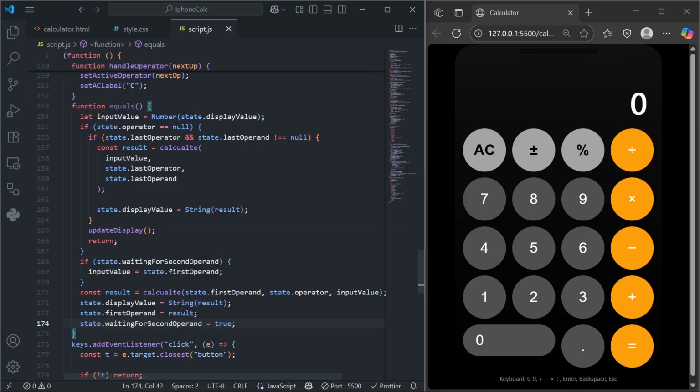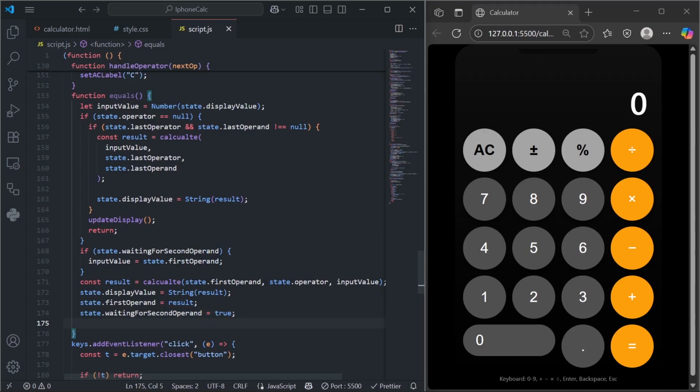Then after that, this one is just to save last operation for repeated equals. For example, if you say 2 plus 3 is equal to, my answer there is now my new first operand.